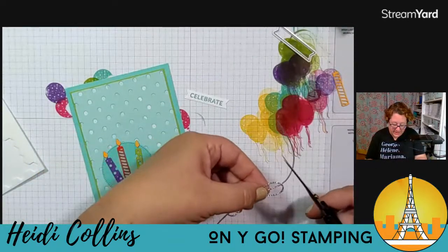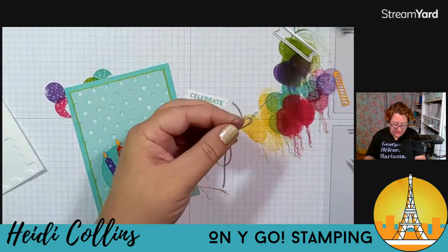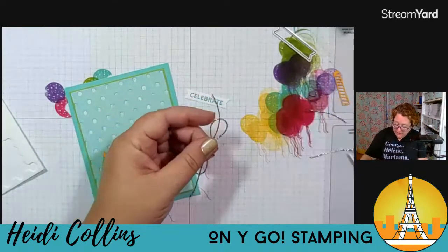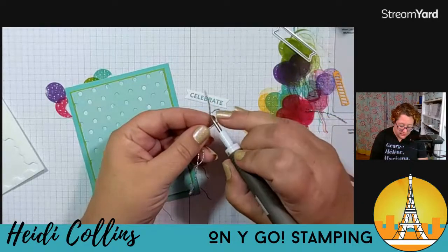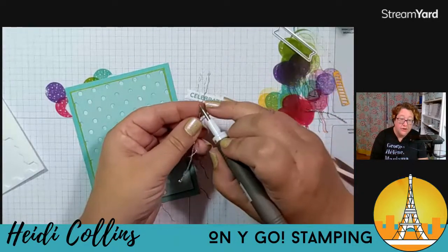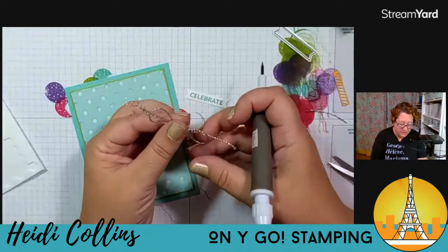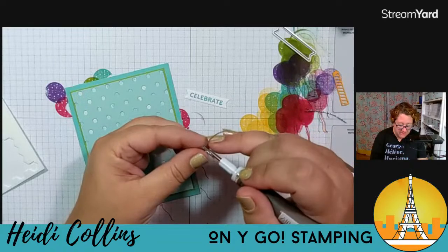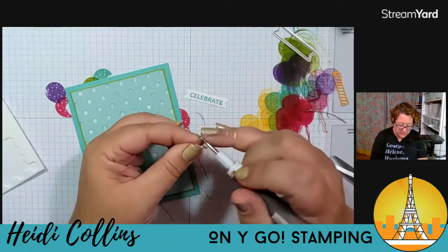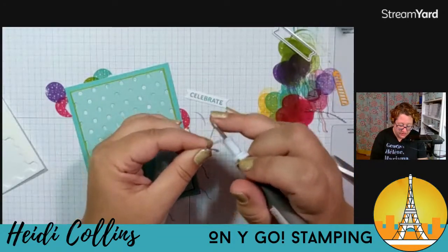All right, I'm going to go ahead and just snip off the ends. And I'm going to grab my Take Your Pick tool, and I just want to fray these out. So I'm just sticking my Take Your Pick tool in there. Hopefully you can kind of see that, and just fraying it out. So easy, especially since I took out the center. It is really easy to just pull out. The Take Your Pick tool makes it super easy though.